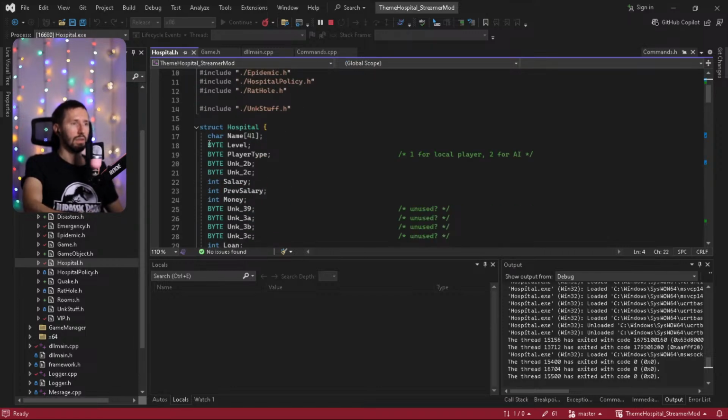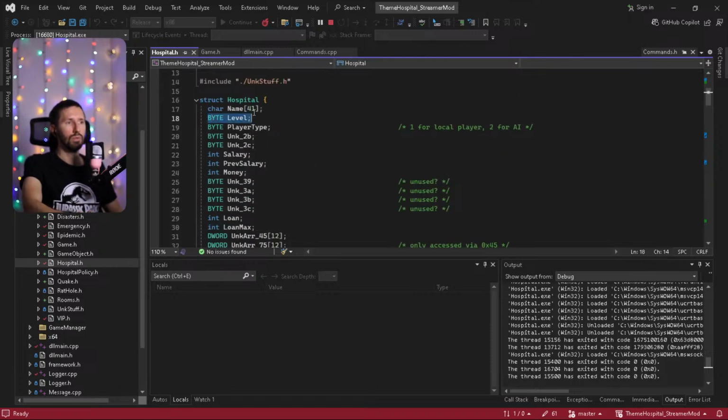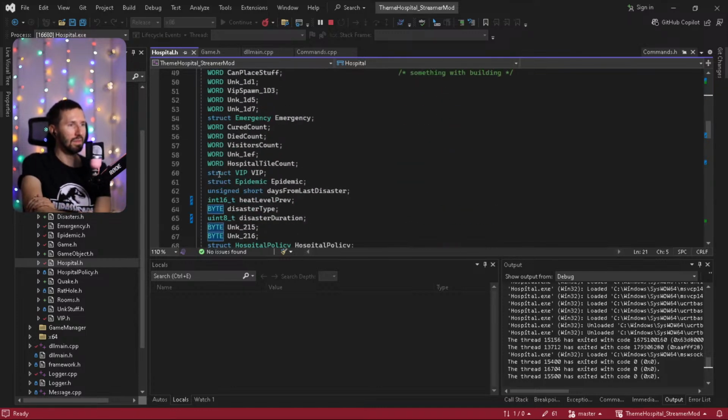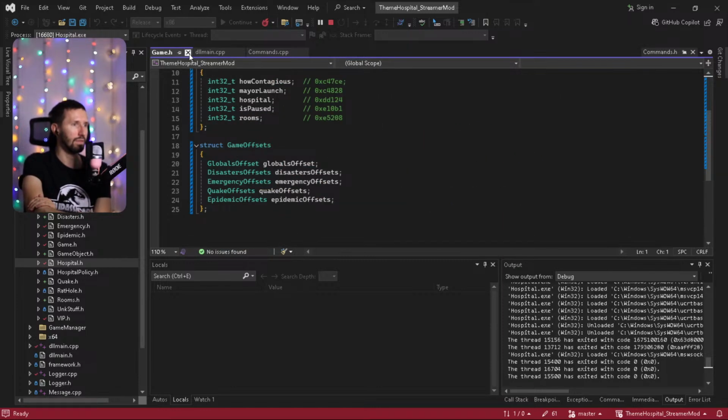A byte without this alignment to 1 byte will actually be aligned to 4 bytes, so the data will be 1 byte and there will be padding of 3 bytes. All of these bytes will be padded by 3 bytes and the whole structure will just grow. To prevent this, I need to use the special compiler option.